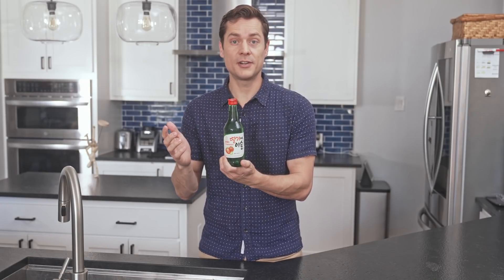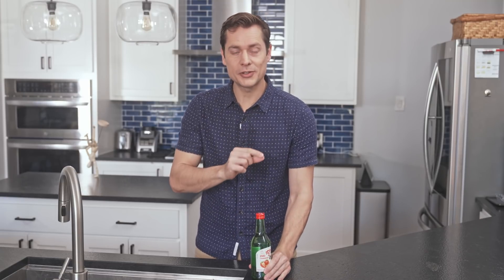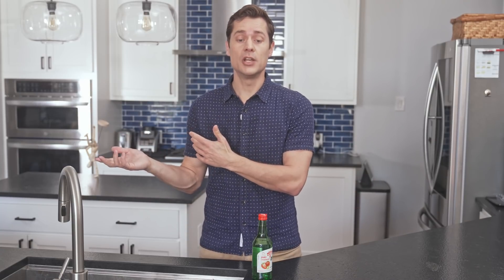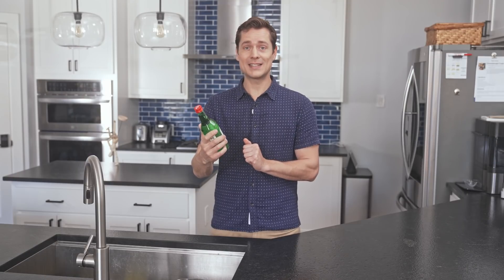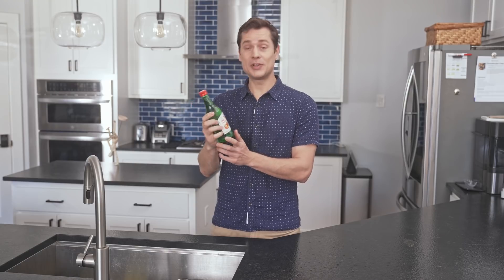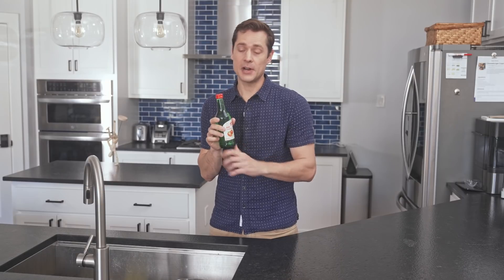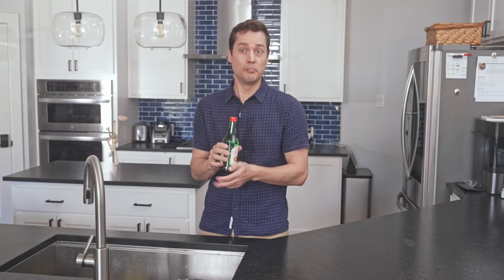This looks like a very drinkable container that you'd drink right out of the bottle. This comes in at 13% alcohol. Soju can range in alcohol content from 16% all the way up to 53%, so obviously this is one of the varieties where they took the soju and made it basically into a cocktail. Still, 13% is pretty high — people could get in trouble thinking they're throwing back a beer. Two of these is basically like a six-pack. Throw back two or three real quick and suddenly your friend is waking you up on his couch telling you to clean up the kitchen floor. Both theoretically and hypothetically.